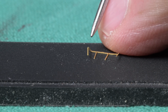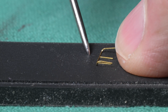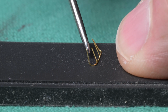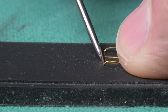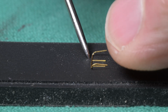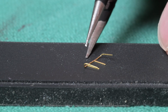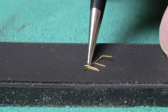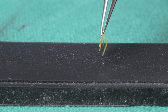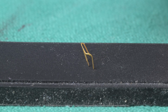This one's too far in here. Well, let's see if it'll stand up. Well, that's the wrong way. Maybe I should be using the tweezers. Where are they? Okay, now I can sort of see what's wrong. Well, you get the idea. That's the idea. I'm just going to try and straighten it out a little bit, and then we'll try it on the back of the boat.